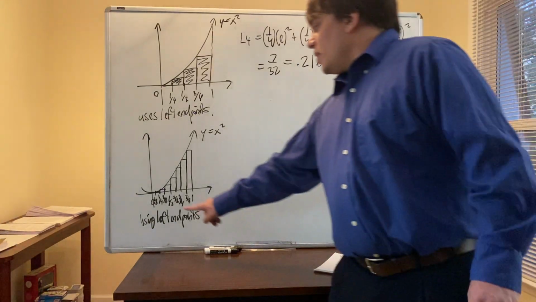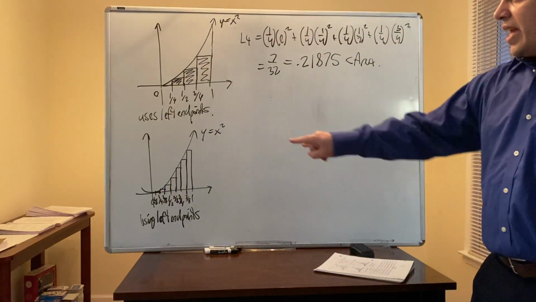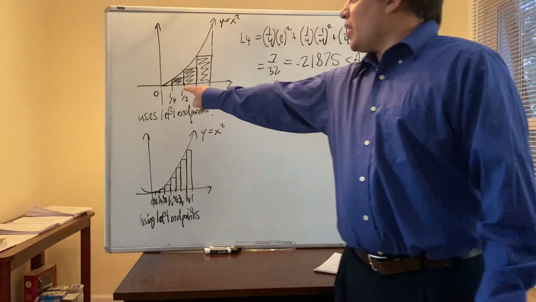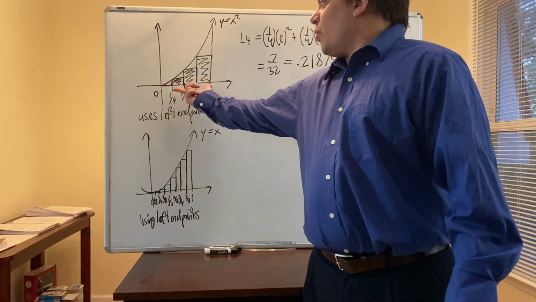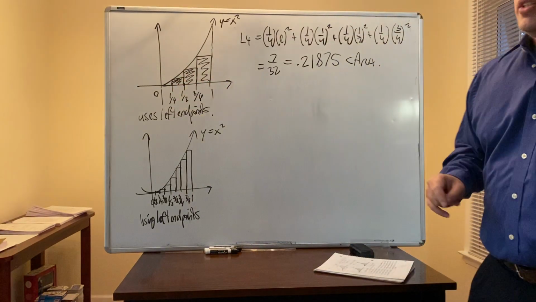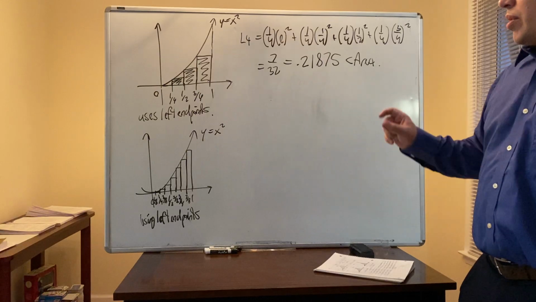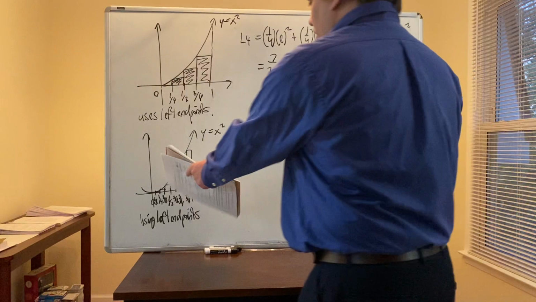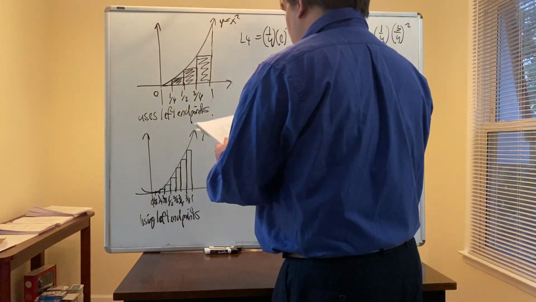So for instance, you're going from 0 to 1, and there's 8 subintervals here. So each one is length 1/8. Here, the entire interval is from 0 to 1, 4 subintervals, so each one is 1/4. So in these examples, every subinterval is of equal length. Okay, so that's using left endpoints and 8 approximating rectangles.